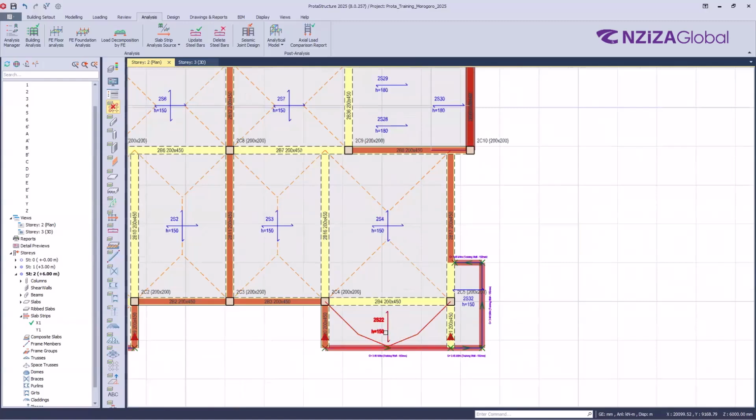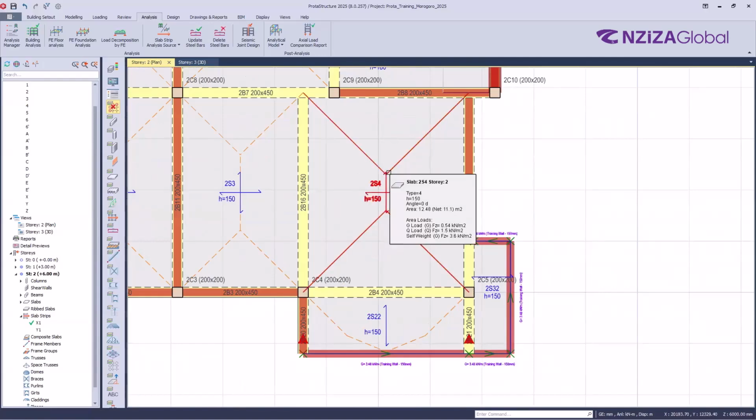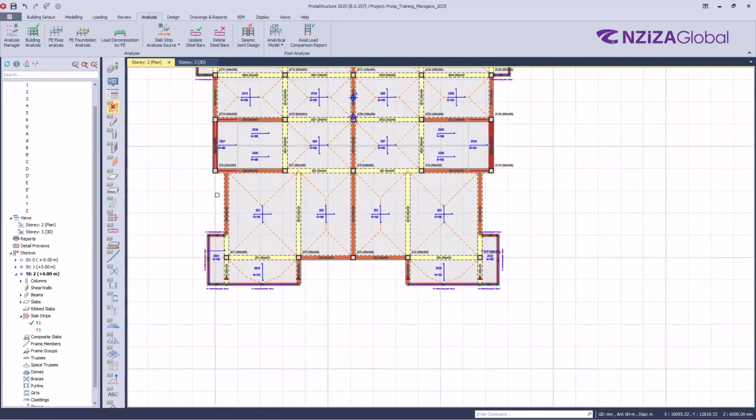I want to design this slab here and this slab at the same time in Y direction. Only this, because it is not mandatory to take one panel of the slab. I can even go from here to here. So let's suppose I want to design these three slabs at the same time.